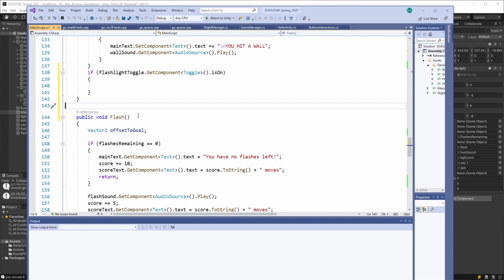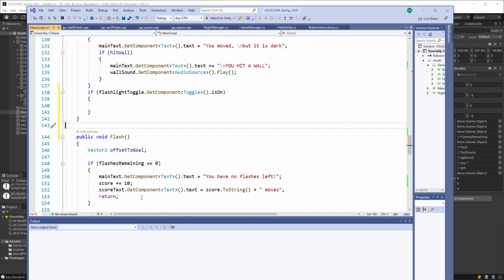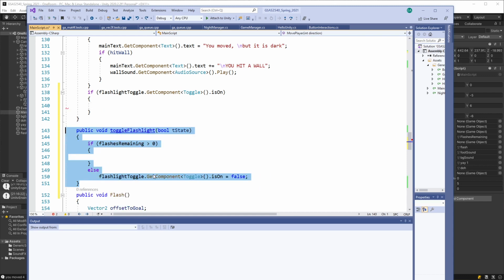We're just going to call flash, because why not? Okay, so what's happening now is I'm going to say, all right, if the flashlight is on, we can do that. Oh, you know what? I'm going to change my mind. It is useful to have this here.